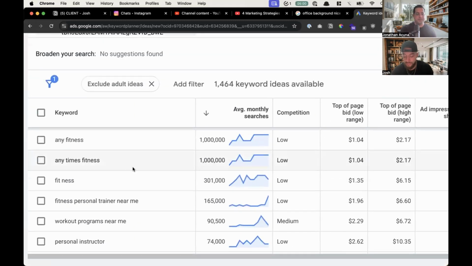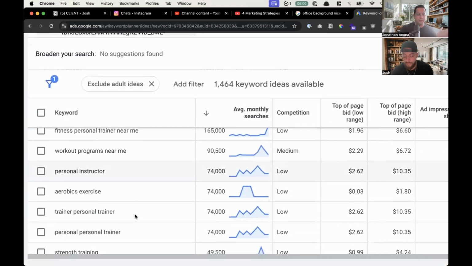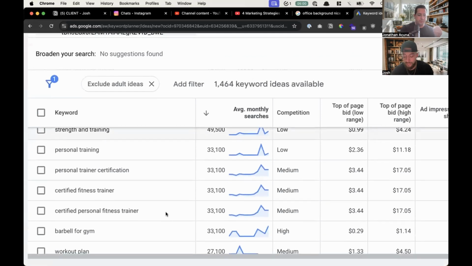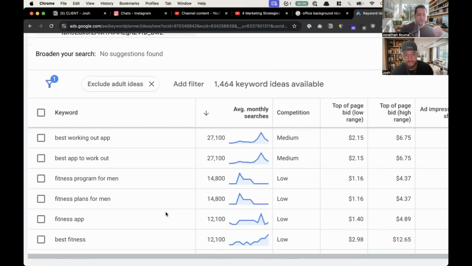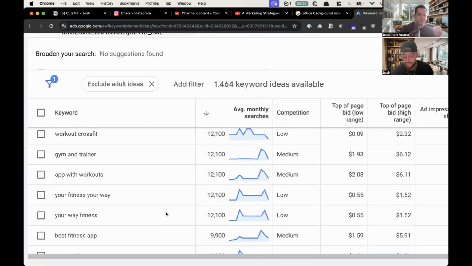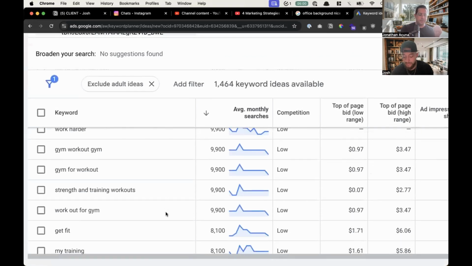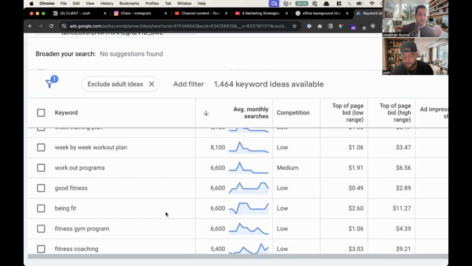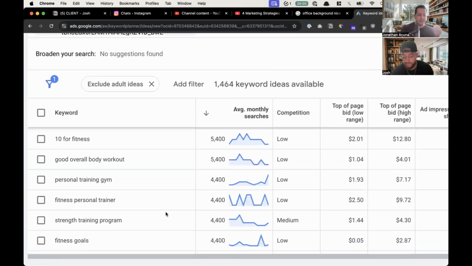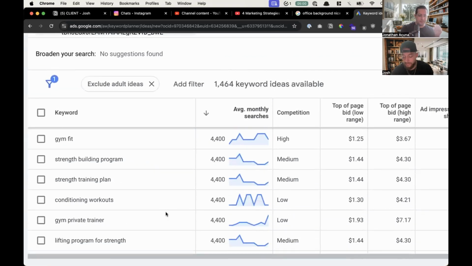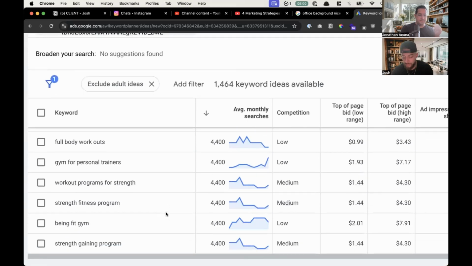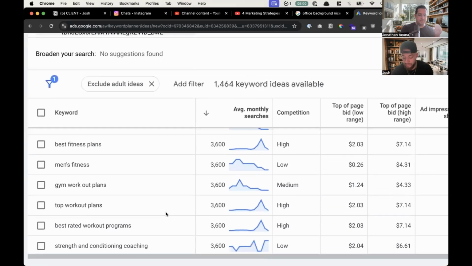So now we could get all the keywords, and we'll search by something. Anything from aerobics, strength training. We want something military or fit. Let's see, weight loss, Zumba. These are all keywords that people are typing in. I want something military, fitness, gym.